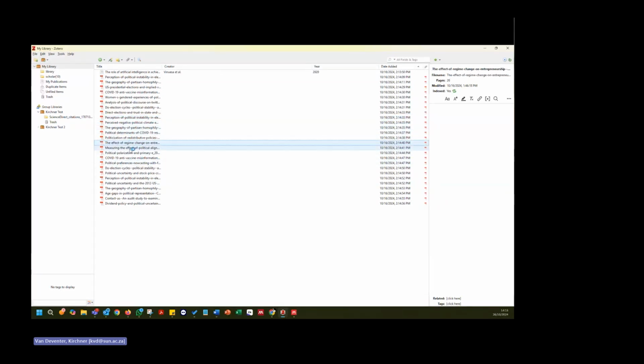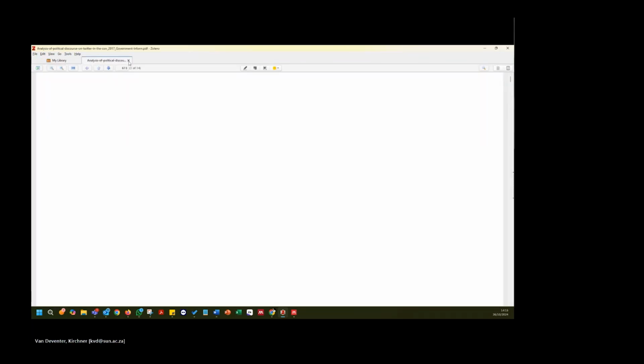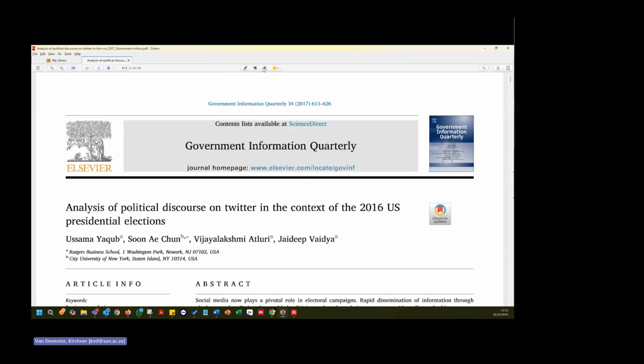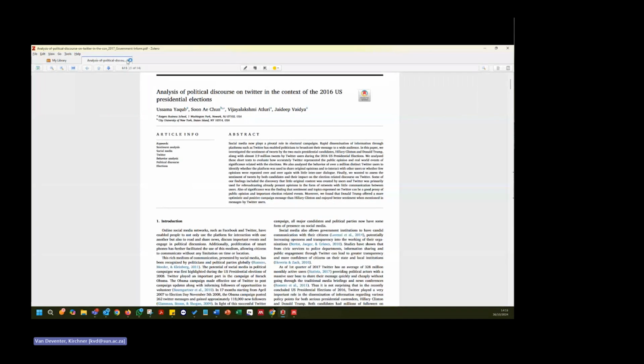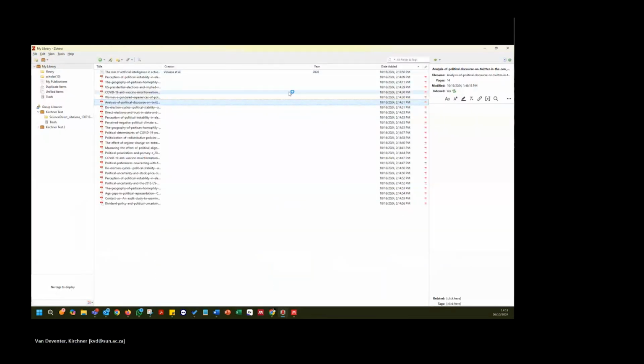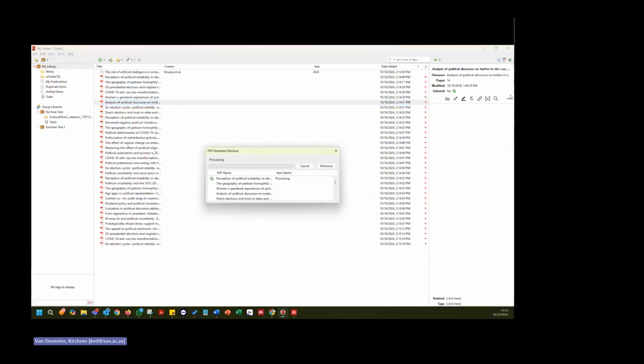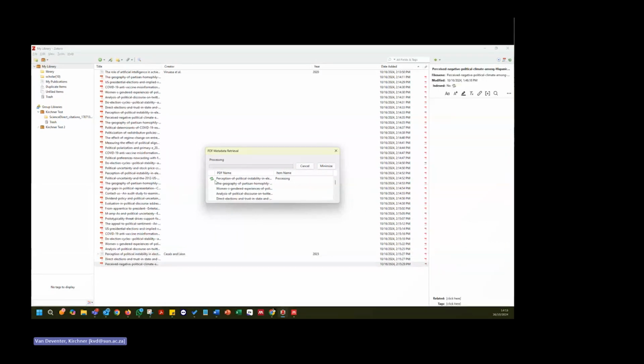But yeah, now we've got our PDFs, we've got our reference. Same, you've got your annotations that you can do to annotate it. And you've got your reference details here at the right. Okay, and here it's now in the process of retrieving the metadata for these PDFs.